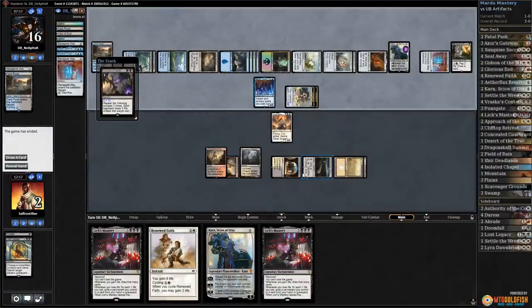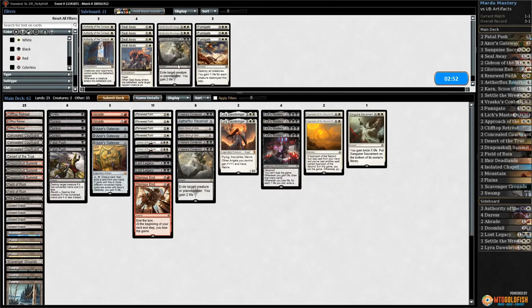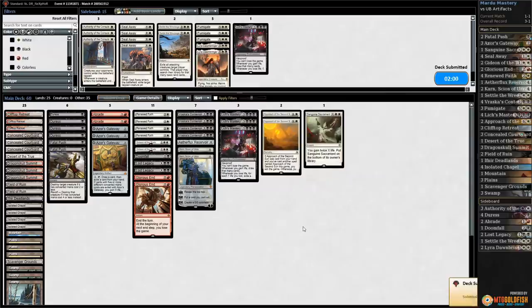I don't know what our opponent's deck is doing. Just playing two of everything. Well, since we saw that, I guess we got to keep Vraska's Contempts. And then I guess we got to go down Lyra's? And I guess we could have Lich's Mastery, especially with River's Rebuke being a thing.